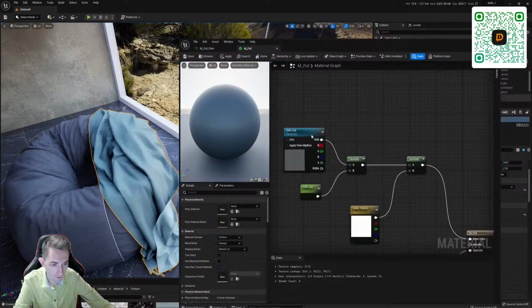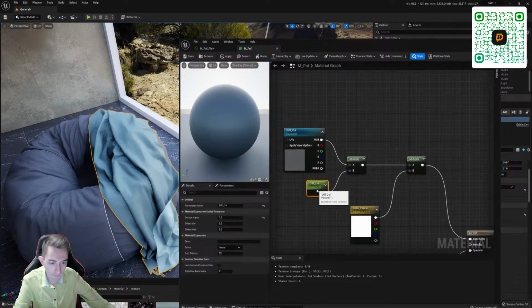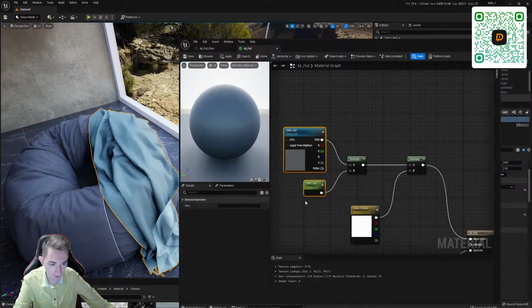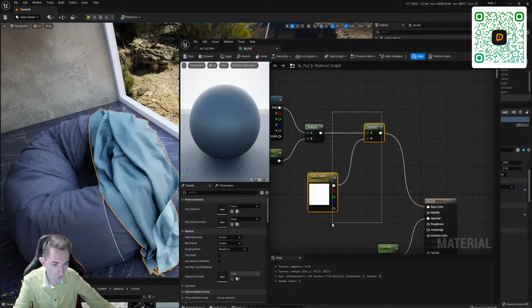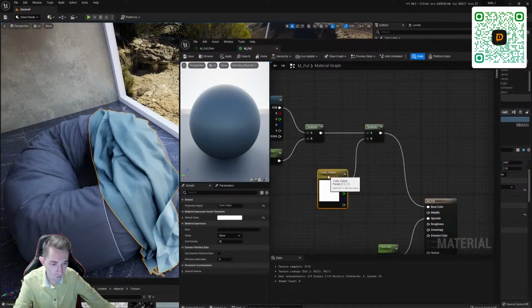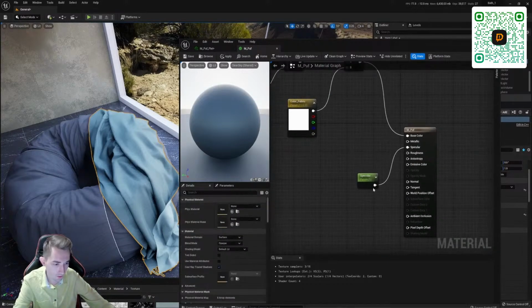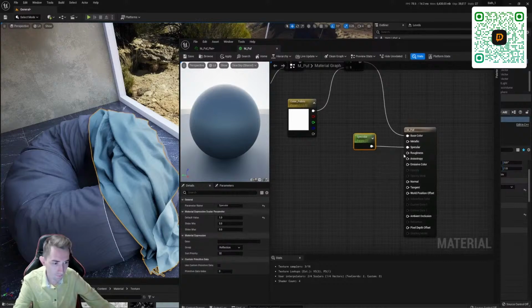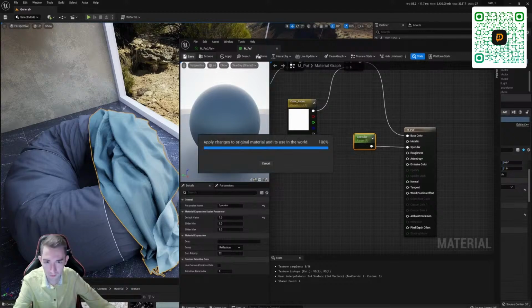So that's the design. Now we have a texture going through multiplication. Multiplying the parameter, that is, increasing the brightness, lowering the brightness. Then we have multiplication by color. This is where we can change the color. And we put a reflection in the specular. What kind of reflection we will have, how strong it will be. I'm saving it.